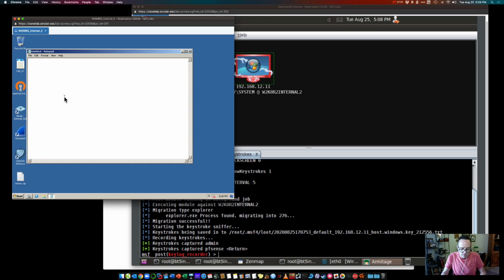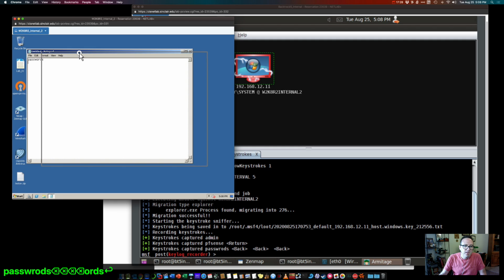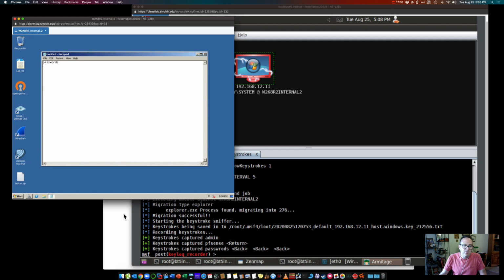And of course, any kind of keystrokes, even if I don't save a file, if I just have this here and I save this as passwords, if I can spell correctly. You can see it even catches backspaces.